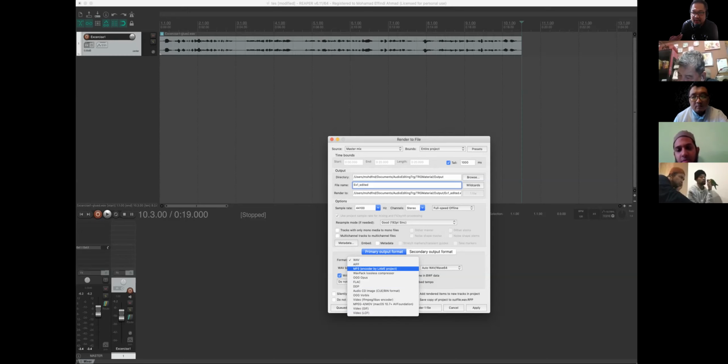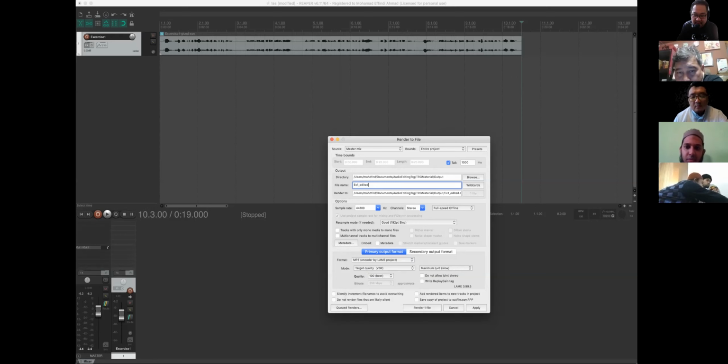Even podcasts these days take in MP3. Very seldom do we do WAV, except if we want a very high resolution format, then we use WAV. But we'll come to that. For this exercise, choose MP3. Okay, and then you just say Render 1 file.